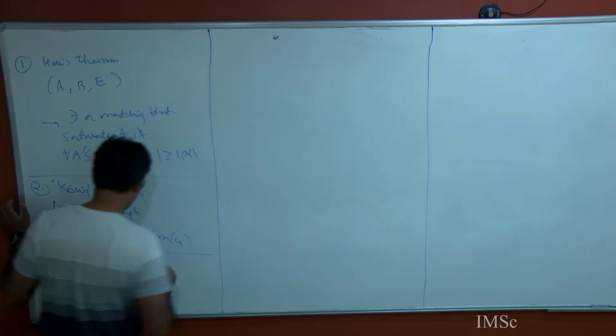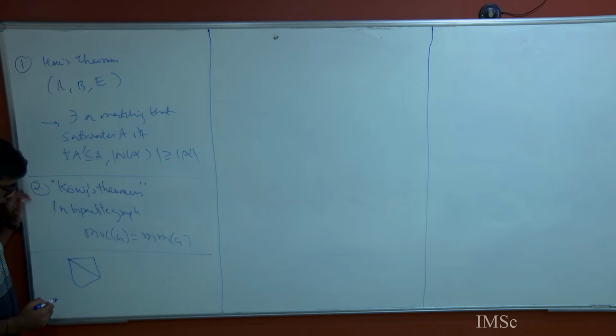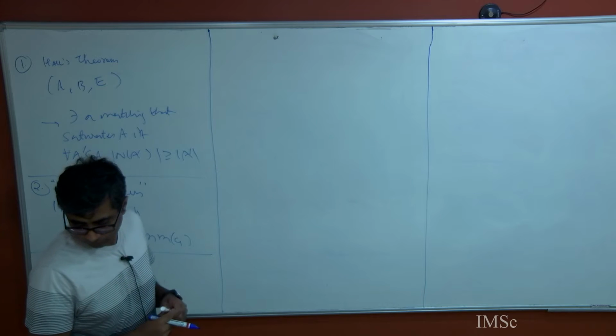Okay. So, what he is saying is this, right, and this is a vertex cover, right, and this is a matching. Okay. So, there is a larger class of graphs where this property holds, but there are also lots of graphs where this property does not hold. Okay. So, today we are going to talk about this.